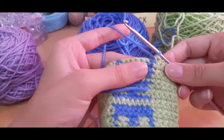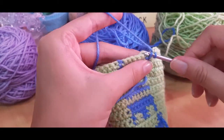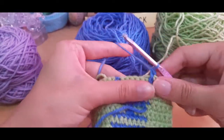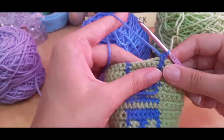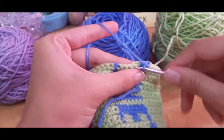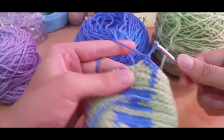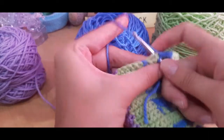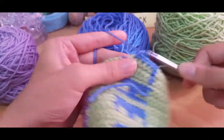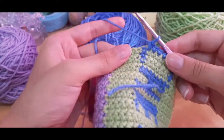We'll carry the green yarn. So we'll go under that diagonal yarn, that diagonal loop, and then into this stitch. And then we'll place one single crochet into the next 7 stitches. So that's 1, 2, 3, and you're working over the green yarn. 4, 5, 6, 7. And then in the next stitch, we will color change back to green.